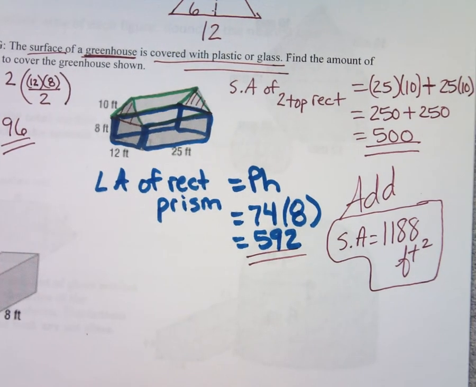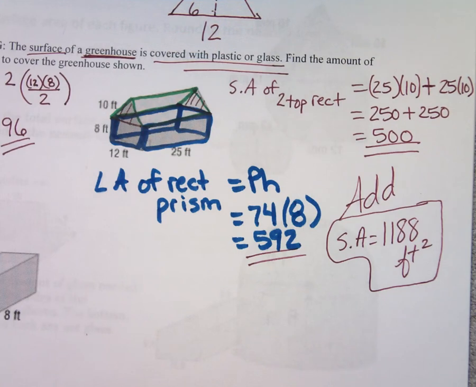So you kind of have to think about what you do have. Sometimes you don't have the entire shape. Like with that rectangular prism, I don't have the top of it because my roof's on top of there, and I don't have the bottom of it simply because it's a greenhouse and I wasn't going to put anything down there. I used the lateral area formula here, but I could have found that back rectangle and the side rectangle separately and just added them in.